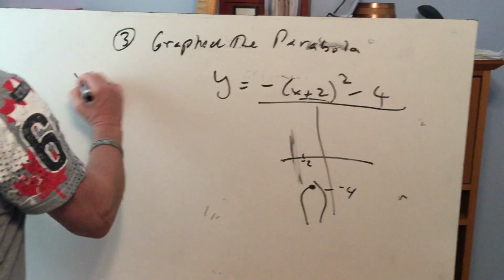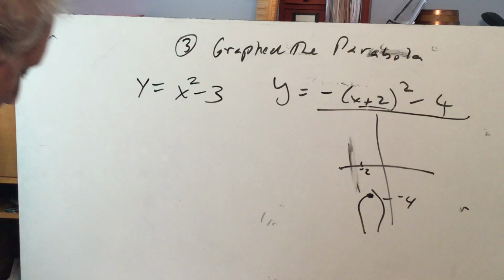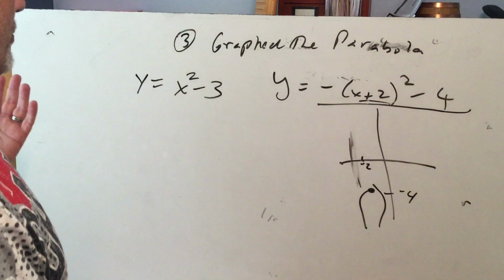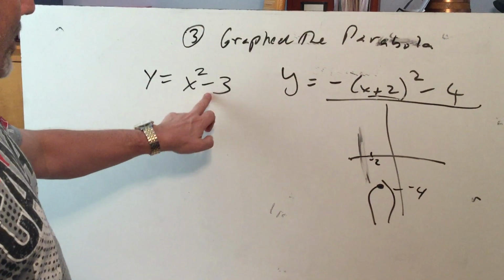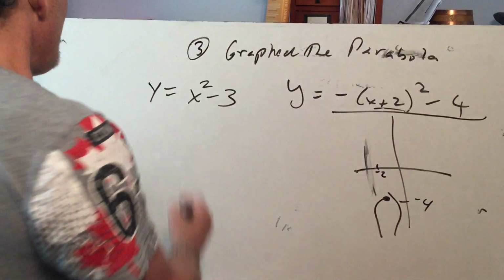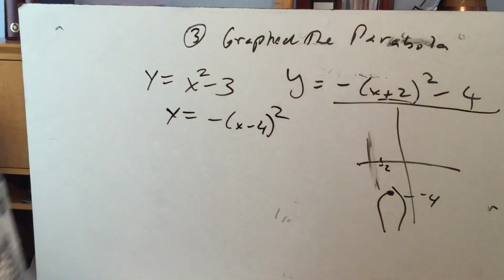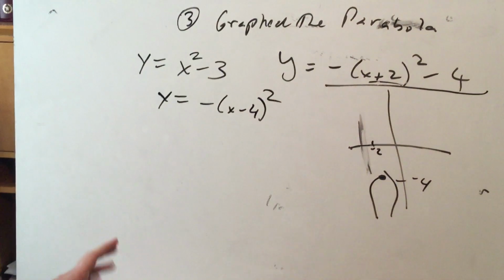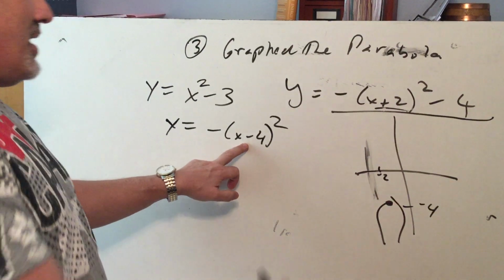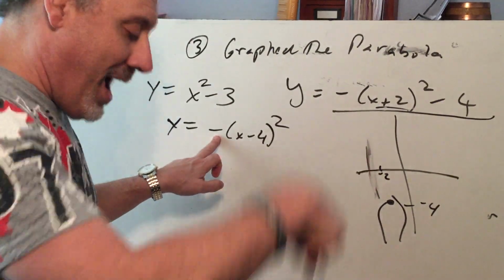If I give you y equals x squared minus 3, and I ask you for the 2 moves, well, the only move I can see is down 3. We don't move left or right here. But guess what? It's positive, so it's an upward parabola. If I give you another question like this, what are my 2 moves? We don't move up and down, but we do move here. It's opposite, not to the left. We go the opposite way. We say right 4 and downward parabola because we flip it.